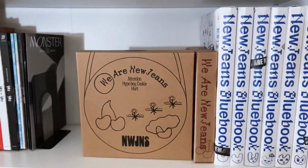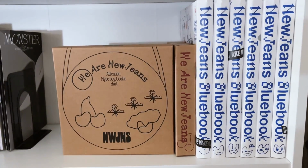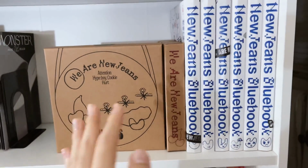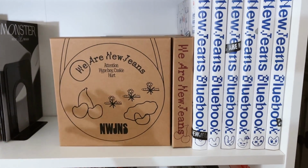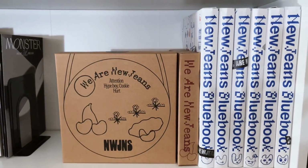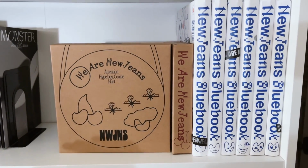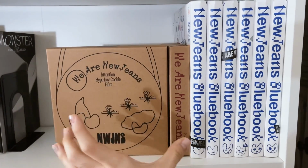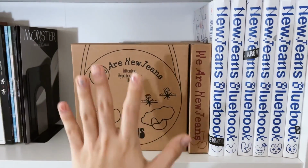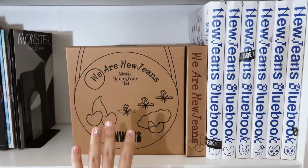And then we have my New Jeans albums over here because they're huge. And I feel like this is just going to be their thing, where they're going to have member versions and whatnot. Since I collect all versions of things, I did buy all of their versions for their upcoming album, so it'll probably take up more space, which is why I left this space right here because this is the room to grow. You get what I mean? This is just for display.